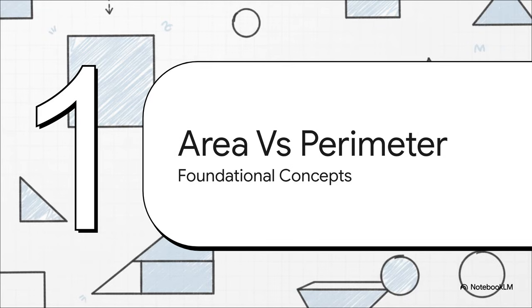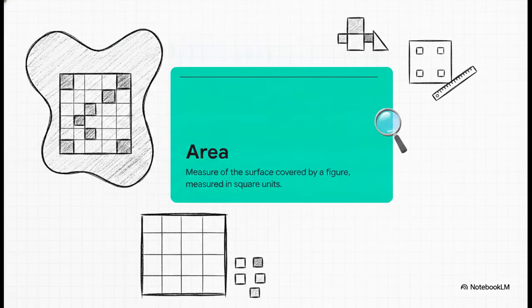We're drawing these foundational concepts straight from the OpenStax pre-algebra textbook. OpenStax defines area as the measure of the surface covered by a figure. The absolute most crucial detail here: it is always measured in square units. Just imagine literally placing little 1x1 squares over a surface until the whole thing is perfectly covered. That flat, 2-dimensional region, that's your area.